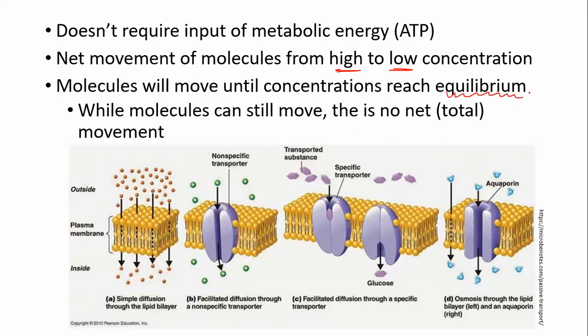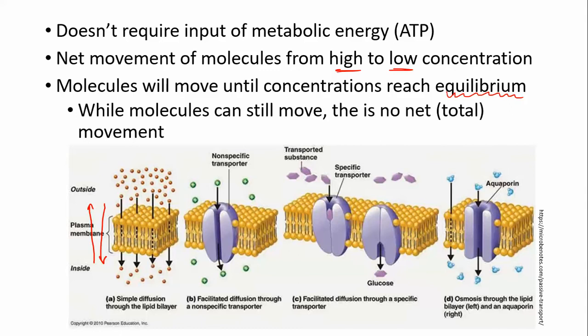Equilibrium is when you have equal concentrations, either throughout an area or across a barrier. And while molecules are still constantly moving, if you remember from chemistry, as long as you're not at absolute zero, you are still in motion as a molecule. While these molecules are constantly moving, there's no net movement, meaning for every molecule that moves, say, from this side of the membrane to this side of the membrane, you will have an equal amount move across the membrane. So it's like the individual molecules may move, but the total concentrations stay the same.